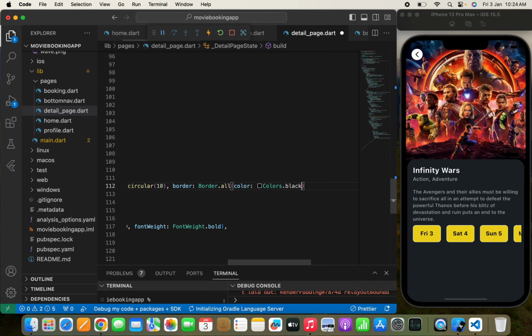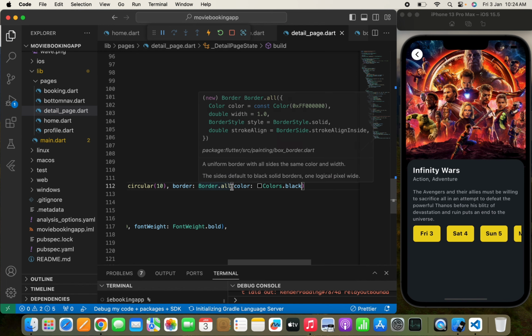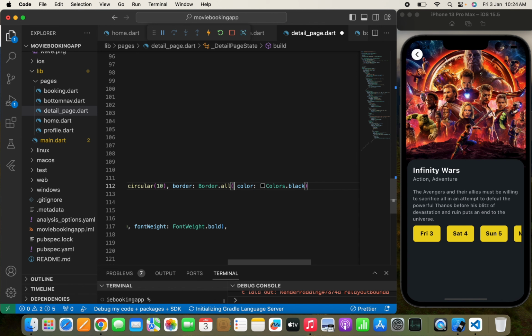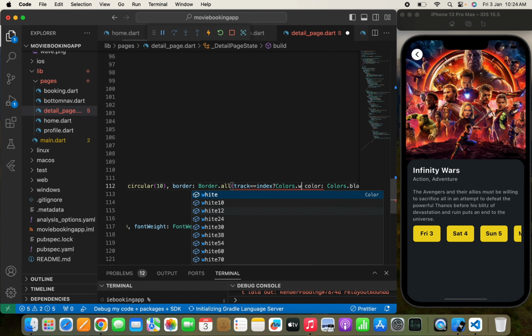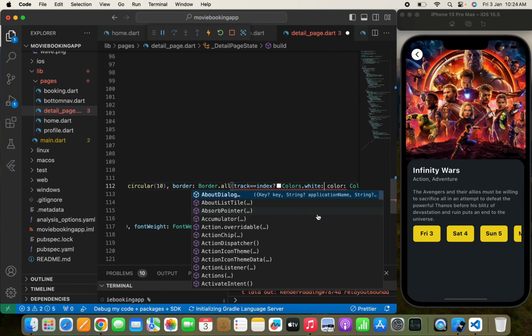I'm thinking what we can really do to highlight that container, right? So if the track value is equal to index, then we are going to show Colors.black, and if this is true, then we are going to show Colors.white, something like this.